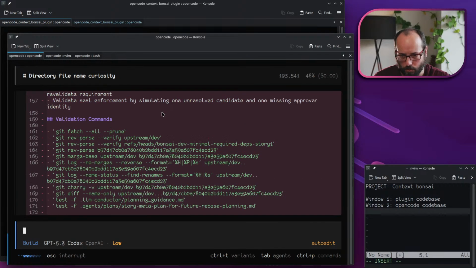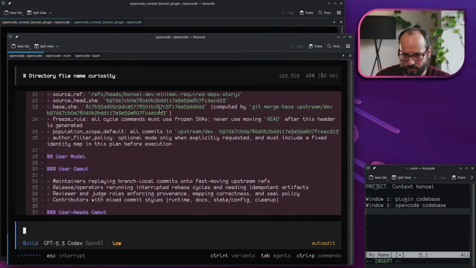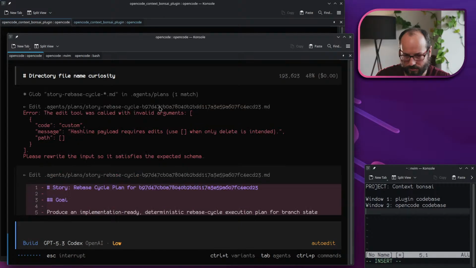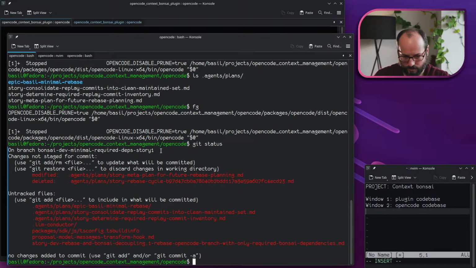Whoa, whoa, whoa, whoa, whoa. What did you just do? Oh, it just deleted all the content out of that file. Okay. Whoa, lots of stuff. Oh, that's because, well, I don't know.